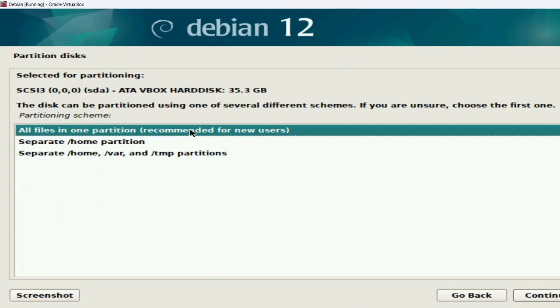But if you want to set it up so a certain partition would just go to your students or your customers or your clients, you could do that as well. That will probably go under separate here with temporary partitions or slash var. But in this case, we're just going to leave all files in one partition and then click continue.